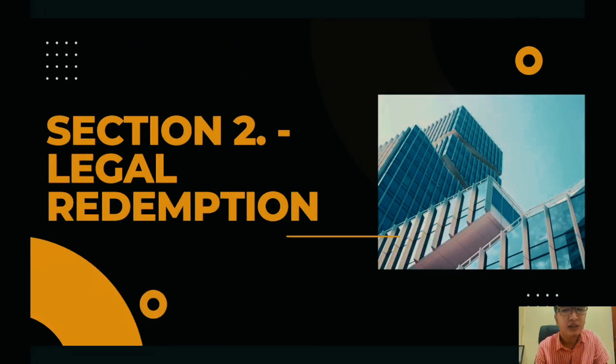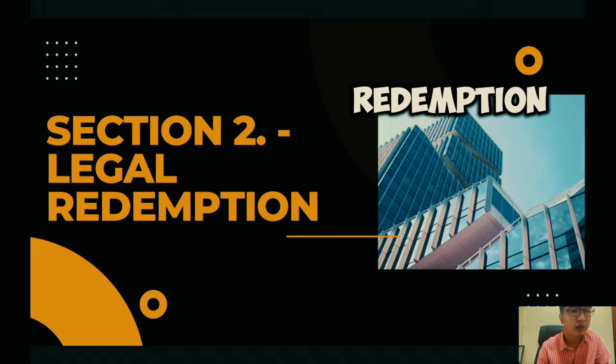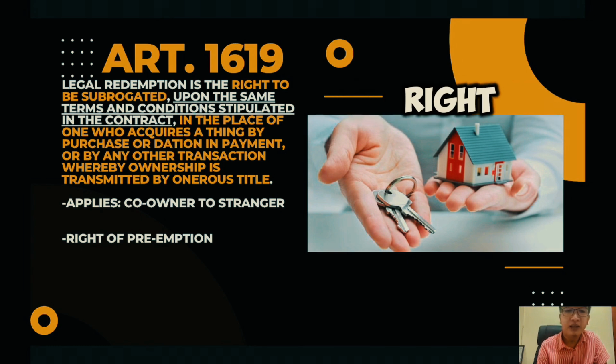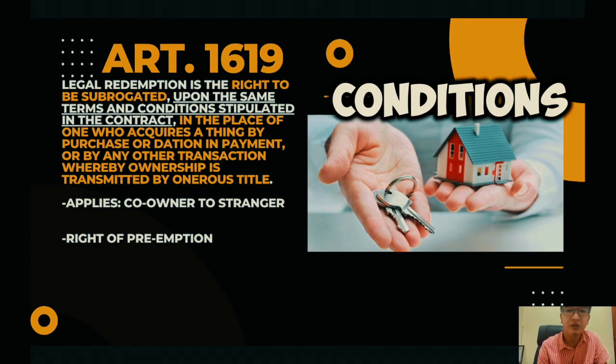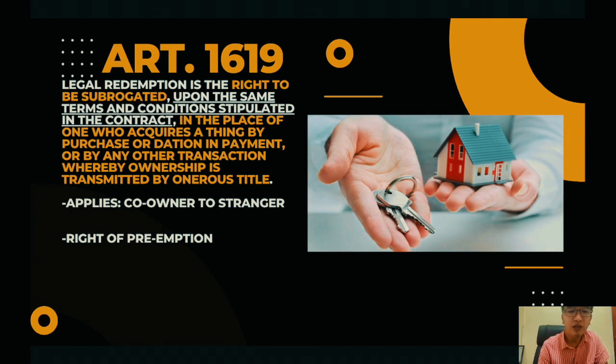1619, let's go to legal redemption. So we're done with conventional redemption. We talk about pacto de retro sale and equitable mortgage. Okay? Now we'll proceed with legal redemption. So what is legal redemption? Okay? Legal redemption is the right to be subrogated upon the same terms and conditions stipulated in the contract, in the place of one who acquires the thing by purchase or dacion en pago or by any other transaction whereby ownership is transmitted by onerous title.